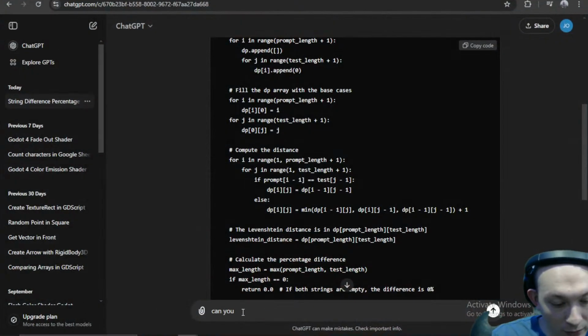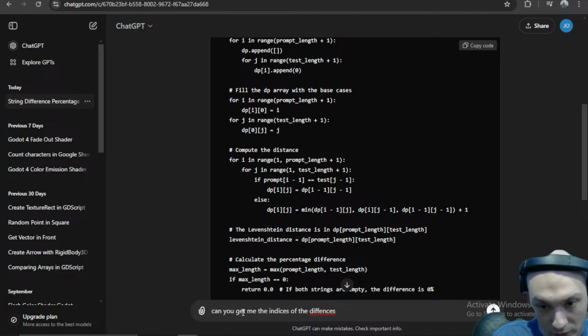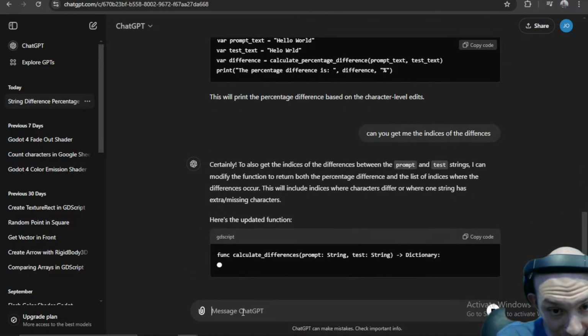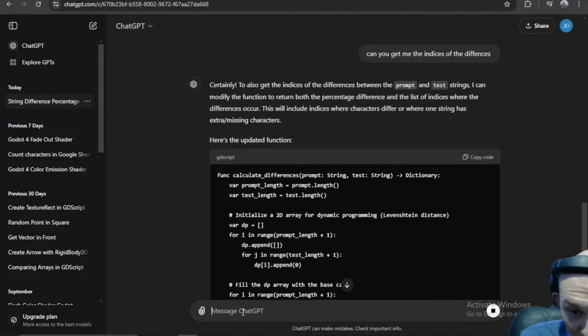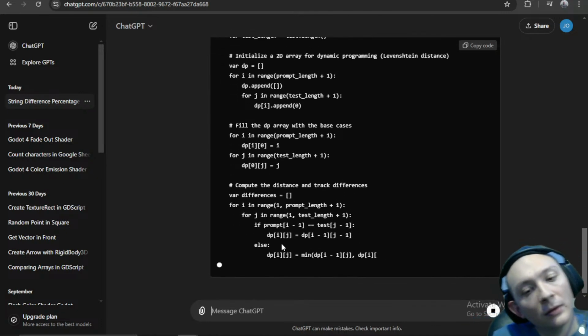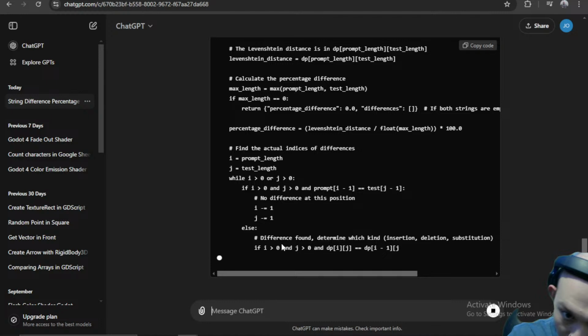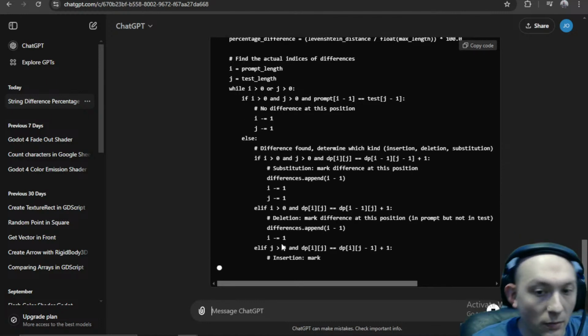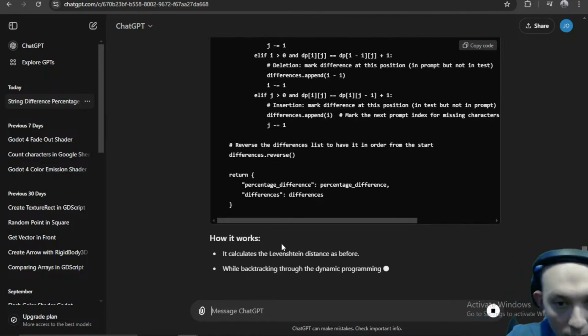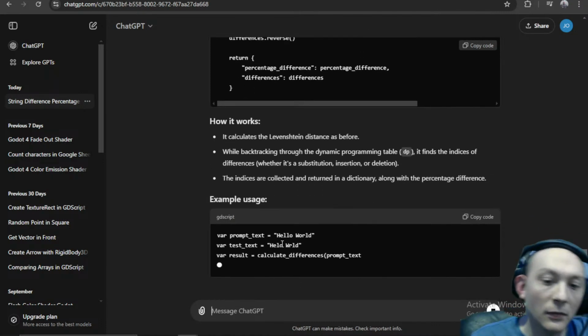Can you get me the indices of the differences? Certainly.